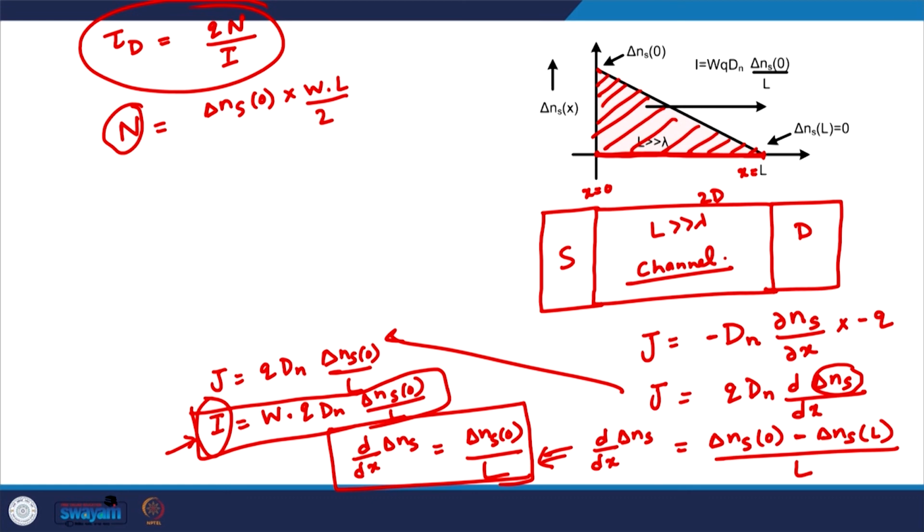Okay. That will give us the expression for the current, because now from tau d we can find out gamma, the broadening, and from gamma we can find out the current expression. That will also tell us about the transmission coefficient in the diffusive transport case. So, that is what we will see in the next class.